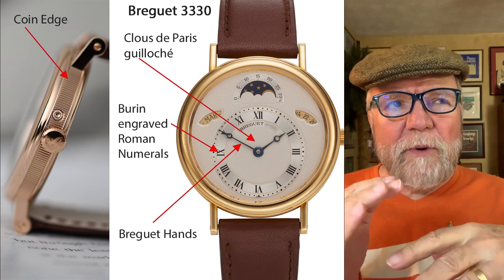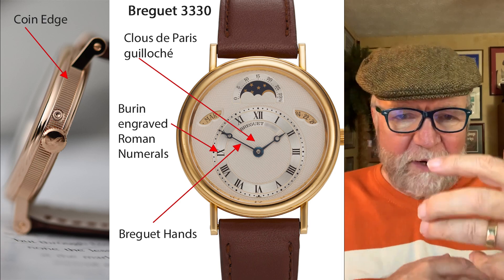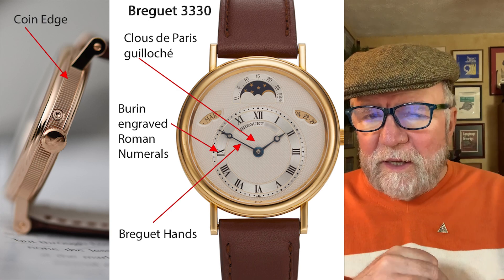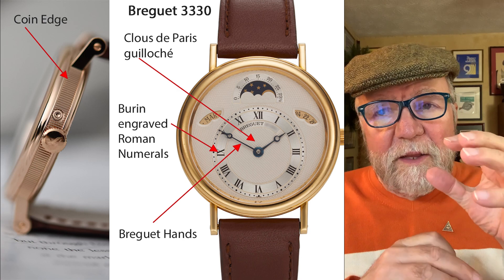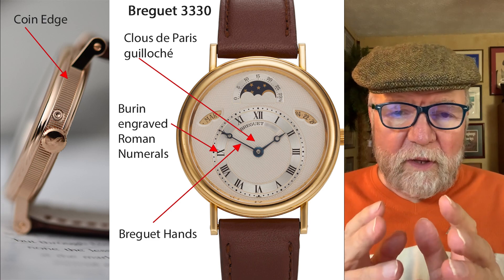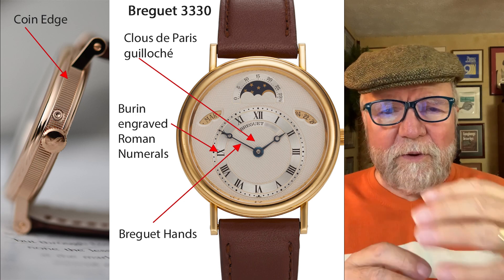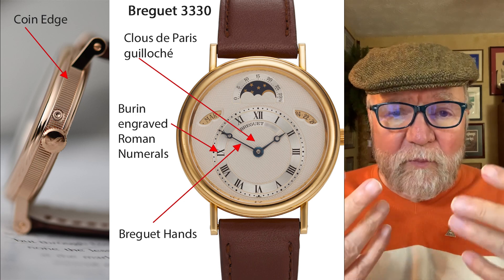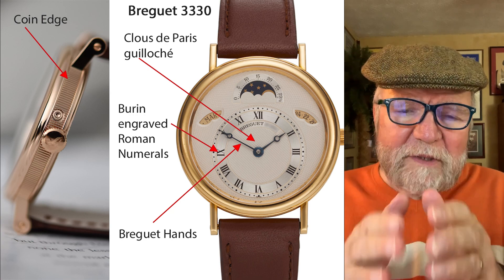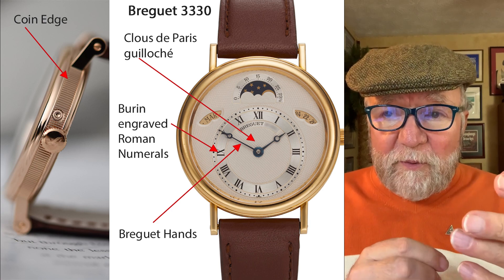Both of them are without their watchmaker now. In the early 2000s and in the 90s, both Daniel Roth and Roger Dubuis — that was their starting point. Then they got into their own named watch brand and then a number of things happened. Let's take a look at them, and I'm only going to focus on the ones that I think you can find a good buy with these days.